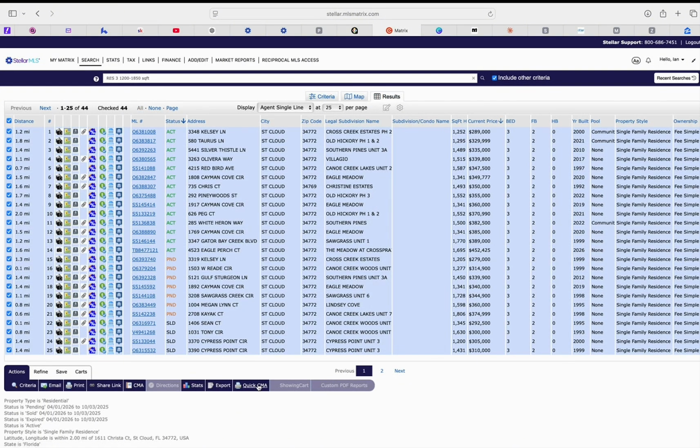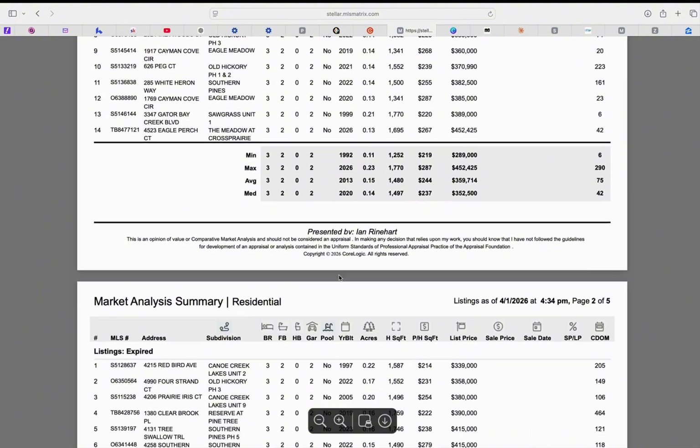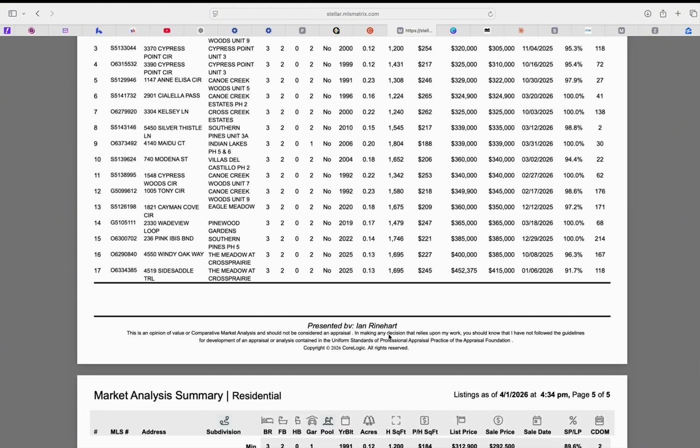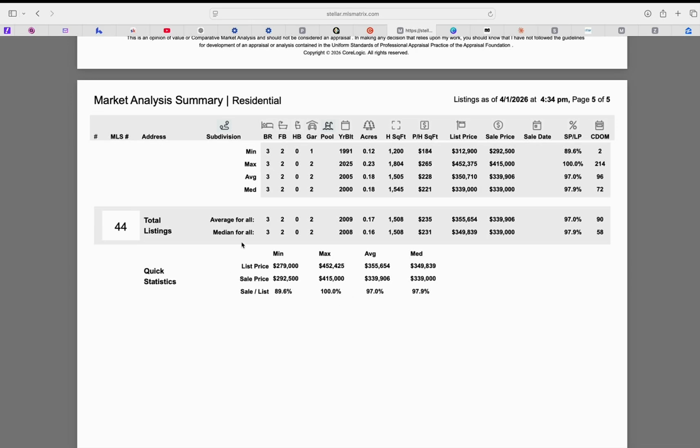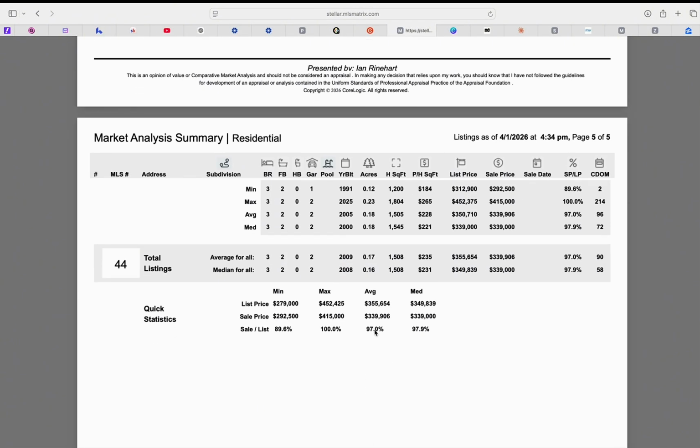If I just check all, hit quick CMA. Again, this is sort of an algorithmic number, not really. It's just kind of pulling data and running it itself. You can see when we scroll all the way down to the bottom, we've got a ton of different comparable properties, 44 total, with active, pending, sold, and withdrawn listings.